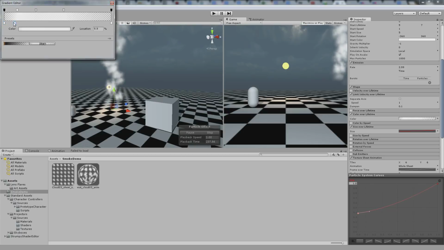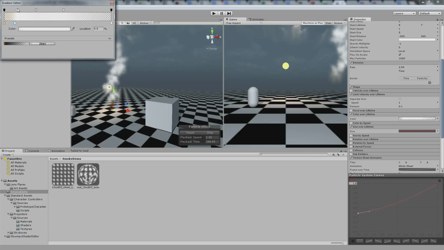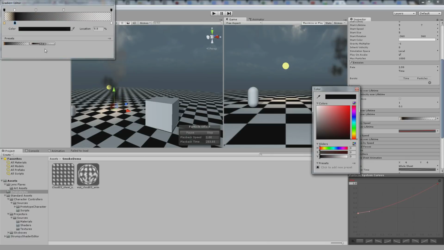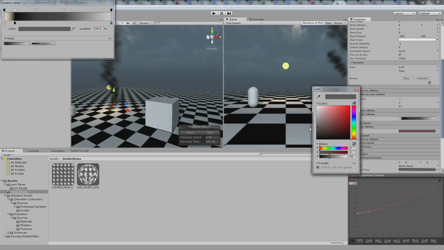So let's make this a campfire. What we're going to do is start out with a nice warm color to do a little bit of fake lighting while we're here. Then we're going to go to a sooty black color and eventually to a less sooty gray color.